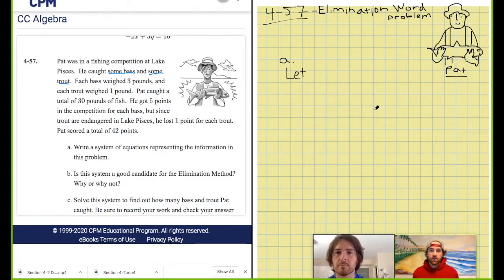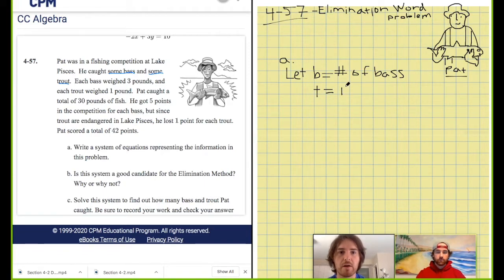Mr. Fortin over here is doing our annotating as we work through this, starting with those let statements. I'm thinking B can be our variable for bass. They're both fish, so we'll avoid F here. So let B equal number of bass. Bass just gets counted in terms of the number you count; they don't get measured in other ways in this problem. It's just the number of bass we have. Then the number of trout is going to be defined as the variable T. So let T equal number of trout.